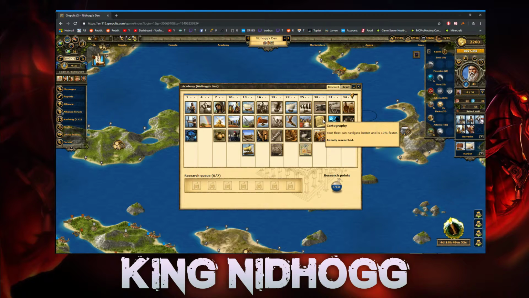Okay? Cartography, 10% faster. Just get this. You just want to get the boats, dude. Like, every city should be able to produce boats, unless you're doing only flyers, once again.